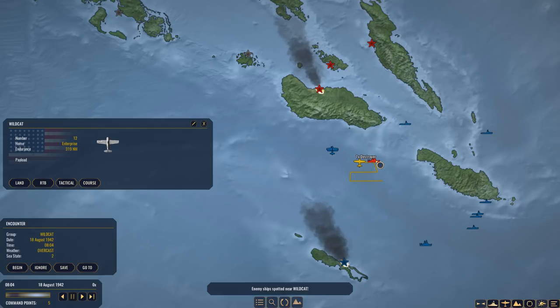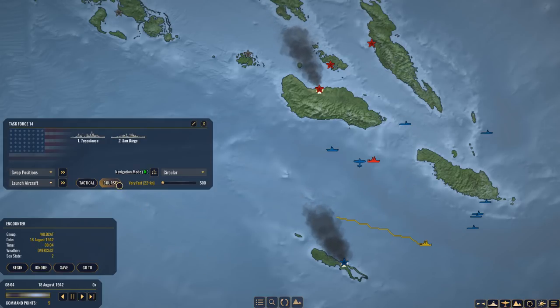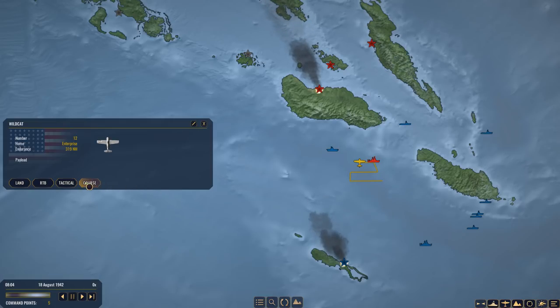Oh, shit! That's the Wakataki, isn't it? Ah, crap, they're out of fuel! Great. Okay. Task Force 14, move to intercept. That's the surviving Wakataki from the encounter here. Ignore that, but keep shadowing it.